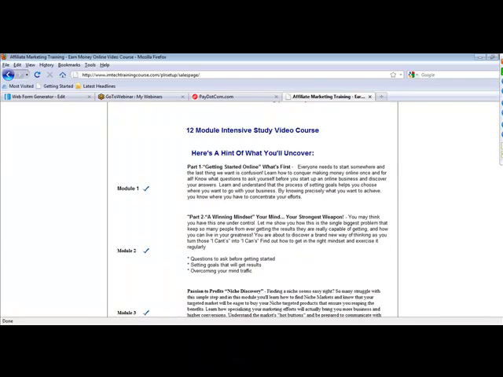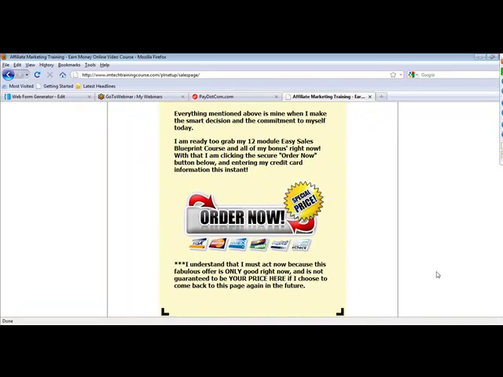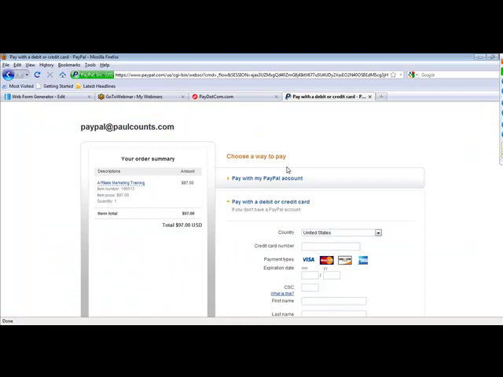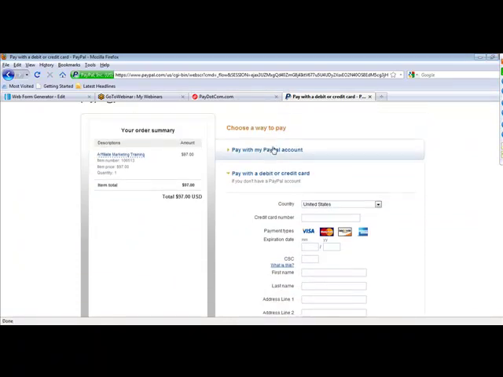You'll notice you can scroll through here. You can make edits if you need to. We're just going to attempt to buy this. So notice it's going to take us to checkout with PayPal. And this part will take just a moment. So there it is. It is taking us to PayPal.